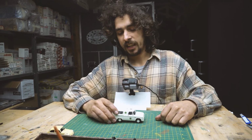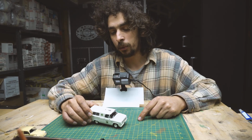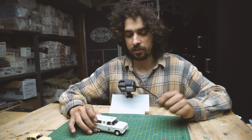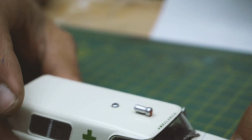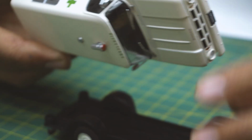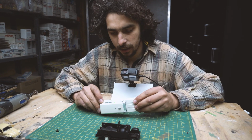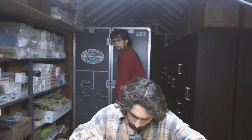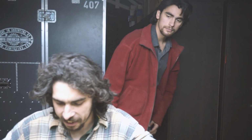I'm getting this really nice '67 Dodge truck, and I will change it into this electrician's van. This is the best part. You know, when I was a kid, I used to disassemble these kinds of toy cars. Back then, I never assembled them again, so I just destroyed them. Now, what I have to do is remove the glasses. This is harder than it looks.